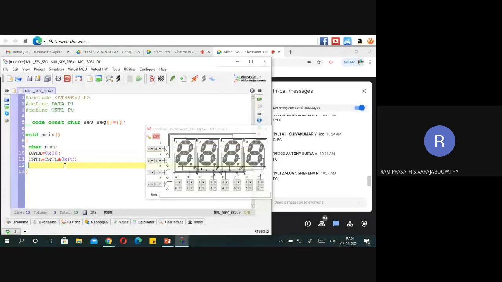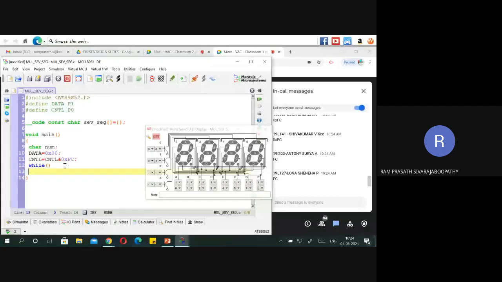It has to be put in a loop. Continuously it has to happen. After entering this particular line, while of 1, it is going to repeat the thing again and again. Yes, at the very first line, what I have to check? I told it has to start from 00 to 99. After 99, what it has to do? After it reaches the maximum value, 2-digit maximum value 99, yes, it has to repeat.